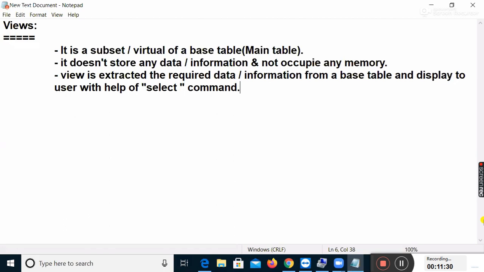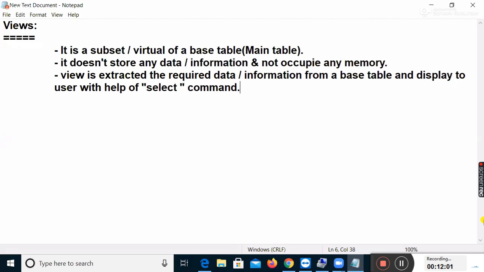So that's what happens. If you want to identify this pointer: extracted from base table and displayed to the user. It means that between the base table and the user, the view acts as an interface. The view acts as an interface between the user and the base table.